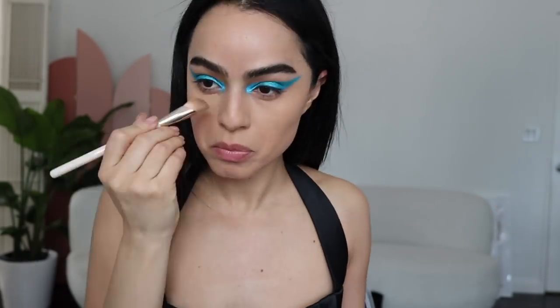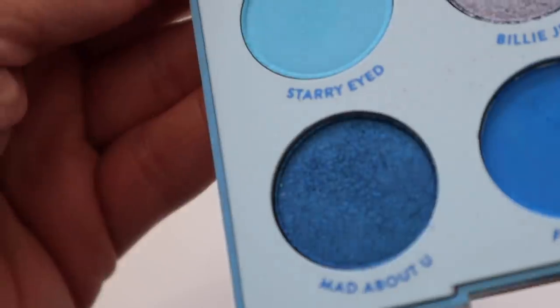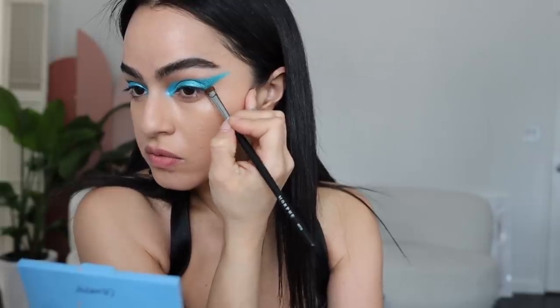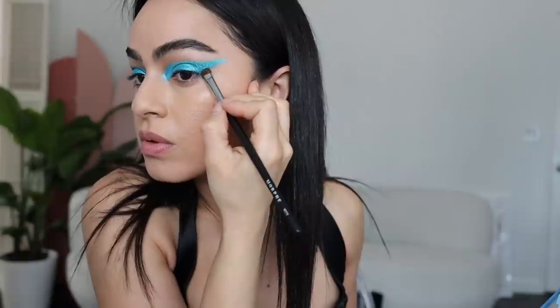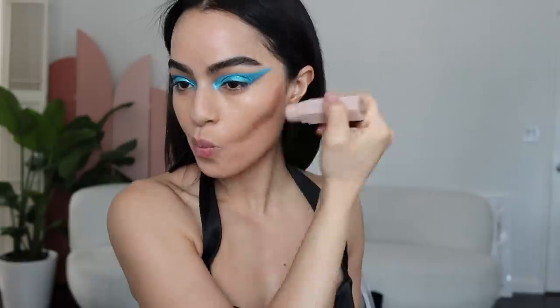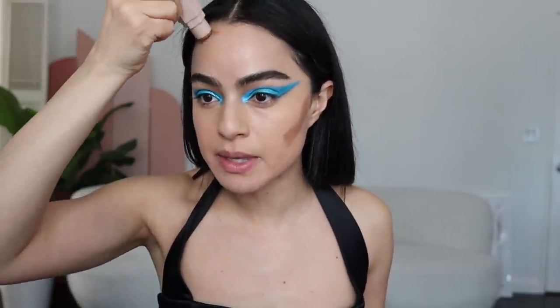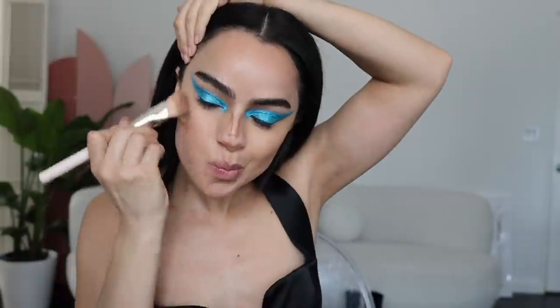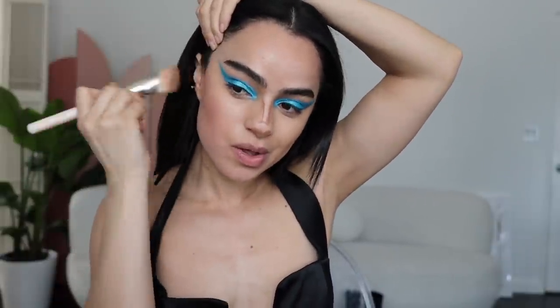I almost want to take a little bit of this blue — it's called 'Mad About You' from the same Blue Moon palette — and just hit the border here. Let's look at the reference again. I feel like mine doesn't look as dramatic; I'm not Pat McGrath. I'm just taking Tidepool now — I feel like we're good. I'm gonna go ahead and contour. I'm gonna use this Fenty one; give us some Bella Hadid cheekbones. I'm also gonna chisel my nose a tiny bit.